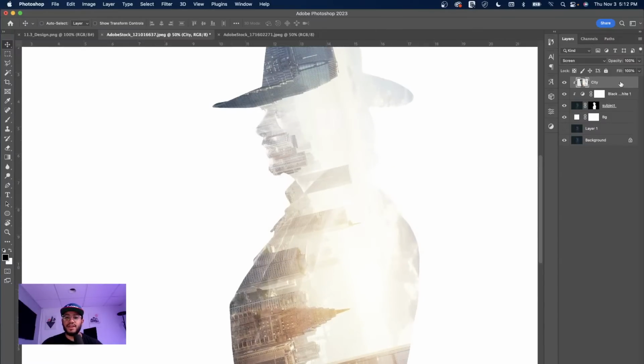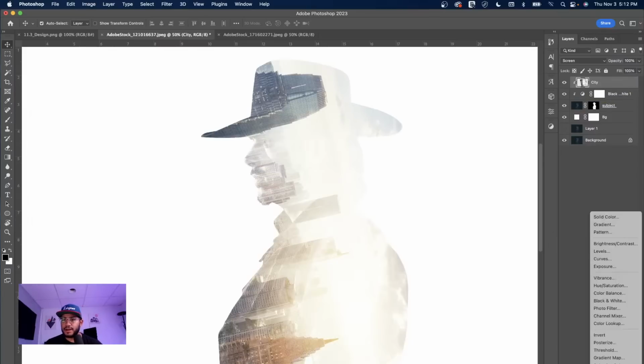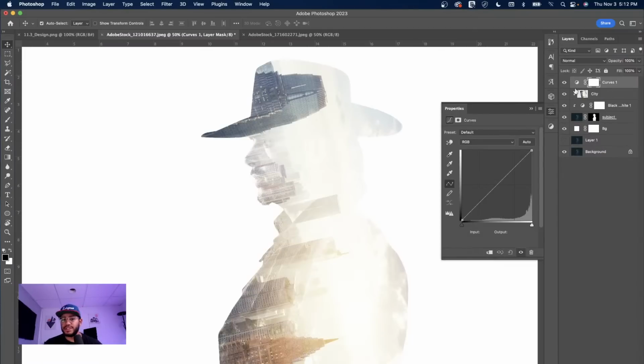Perfect. Another thing I wanted to do is bring in some adjustment layers so you can play with more contrast and stuff like that to make it more dramatic. So we're going to go down into your adjustment layer and add in probably curves. We're going to do the same thing and clip it to the actual silhouette.